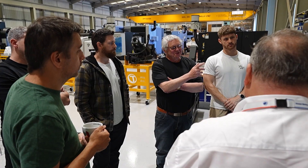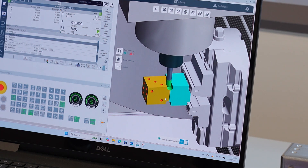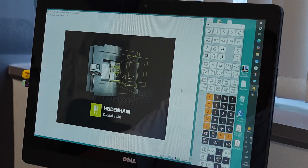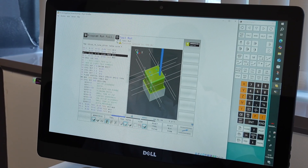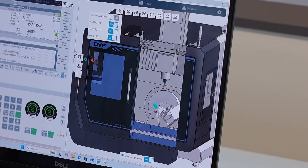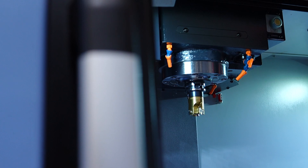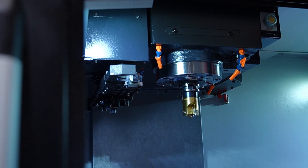Over the year it's probably 40% of trainees who don't have our machines — they may have a second-hand machine out in the field. As long as you've got a FANUC, Heidenhain, or Siemens control, we can train you. I hope it's because Mills have a good name and the training academy has a good name. We're very visible on social media, and I try to answer all website inquiries the same day.